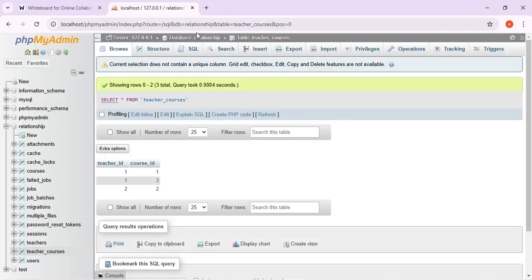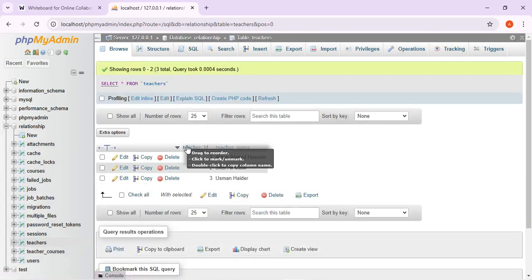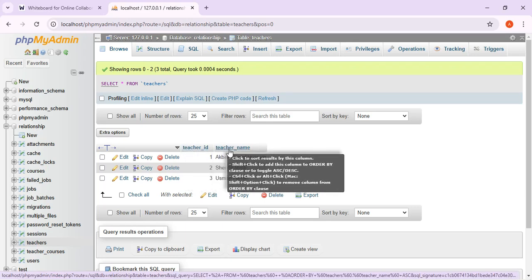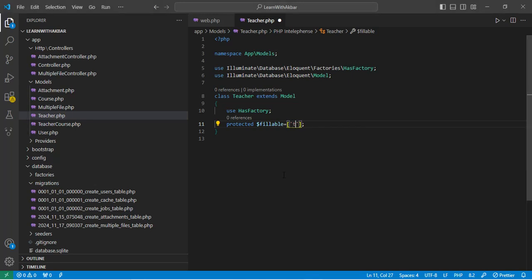If you go again to the database relationship and see the structure of the teacher table, teacher ID is your primary key, and teacher name is your column. So you have to fill this name here, teacher name, in fillable.